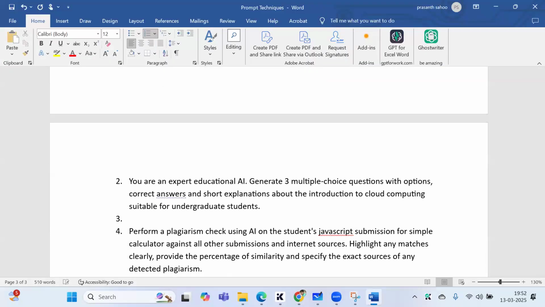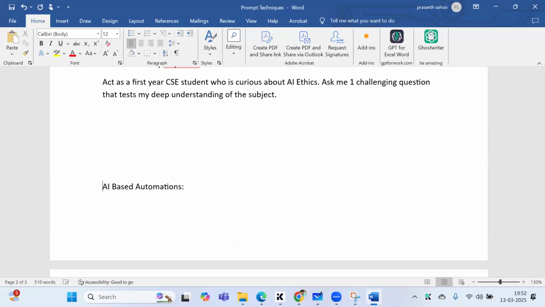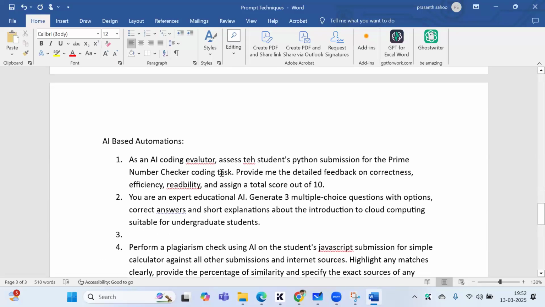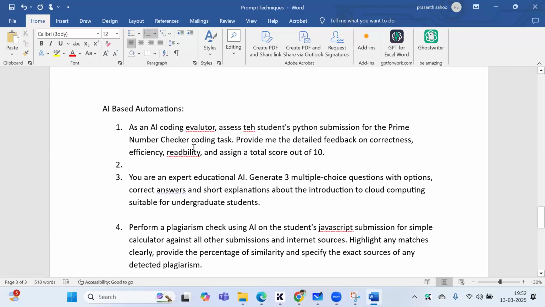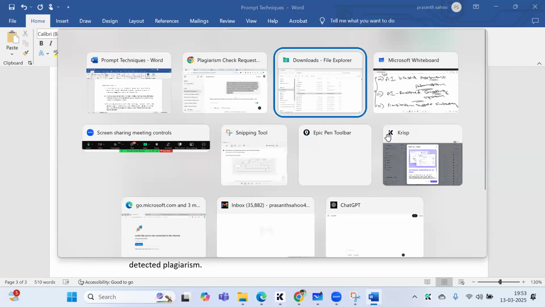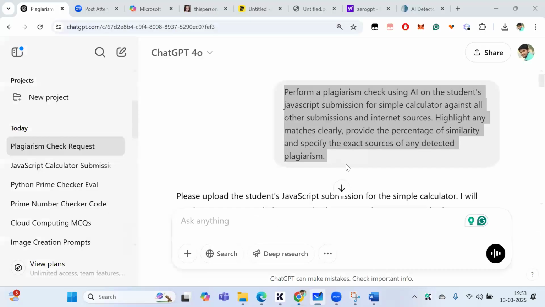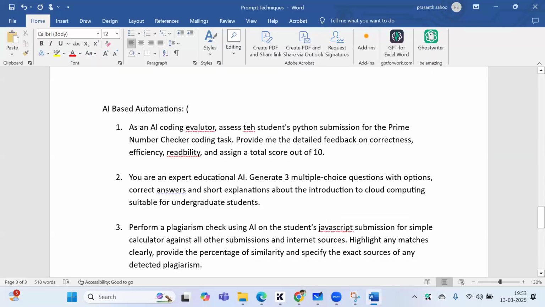Okay. So let me also bring this to the bottom here, AI based automations. You see the first automation which got executed. In this scenario there are a total of three types. You observe over here, one is your AI based assessment automation.